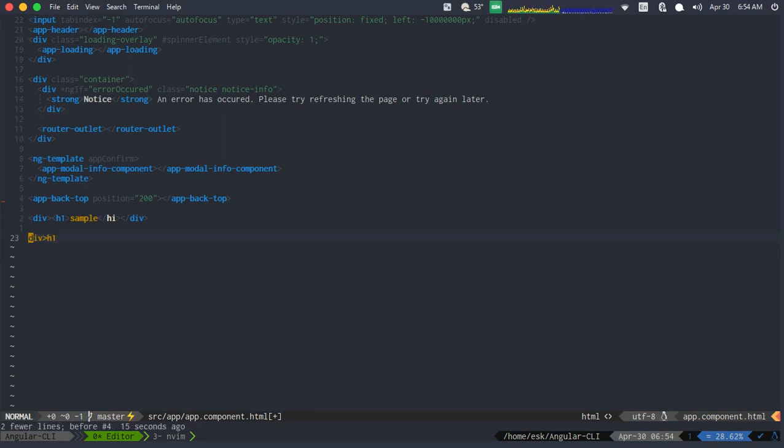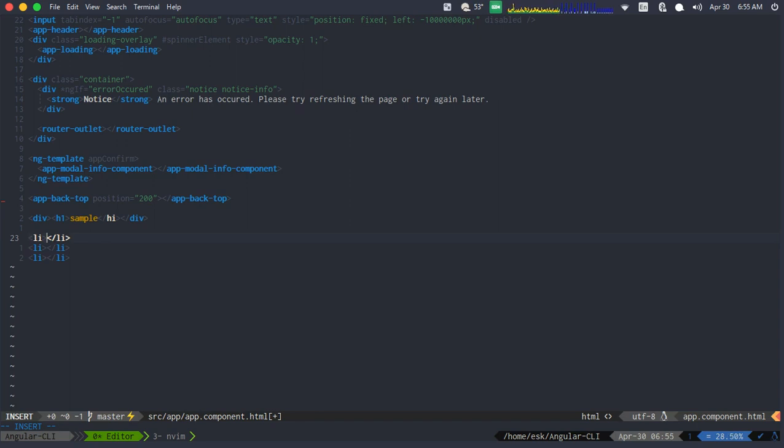Or you can do it like this: div, and I can give it a class name like my class, and inside that div I can have a span, and if I press Ctrl E it will expand that for me. See, I don't have to write each and everything. And I can do li times 3. I think that's how it is. I'm not sure. Yes, so this is how.